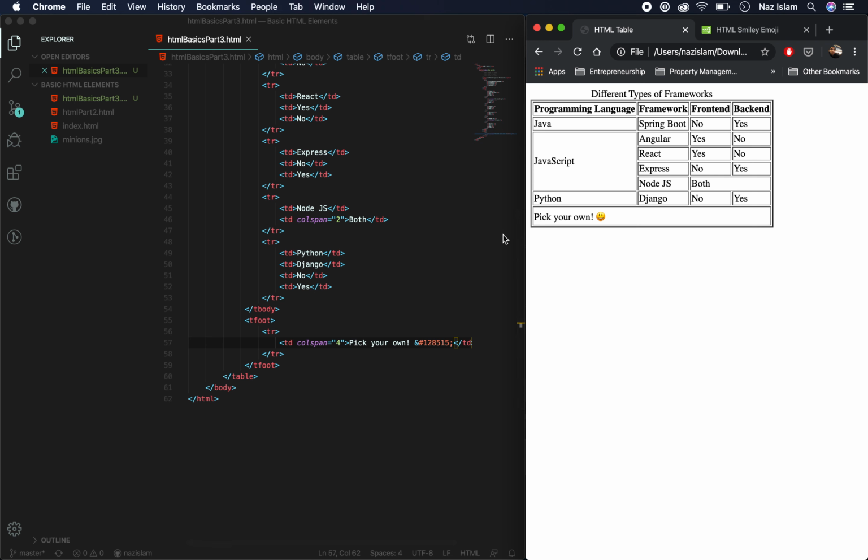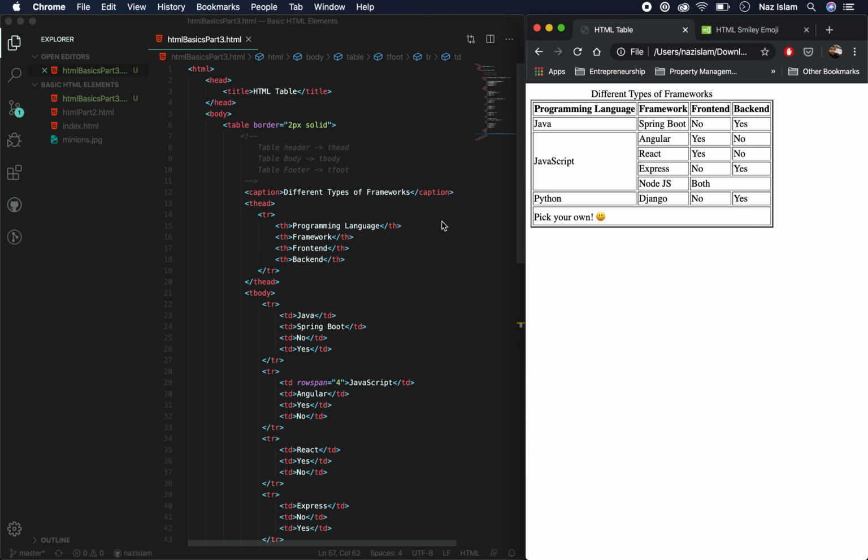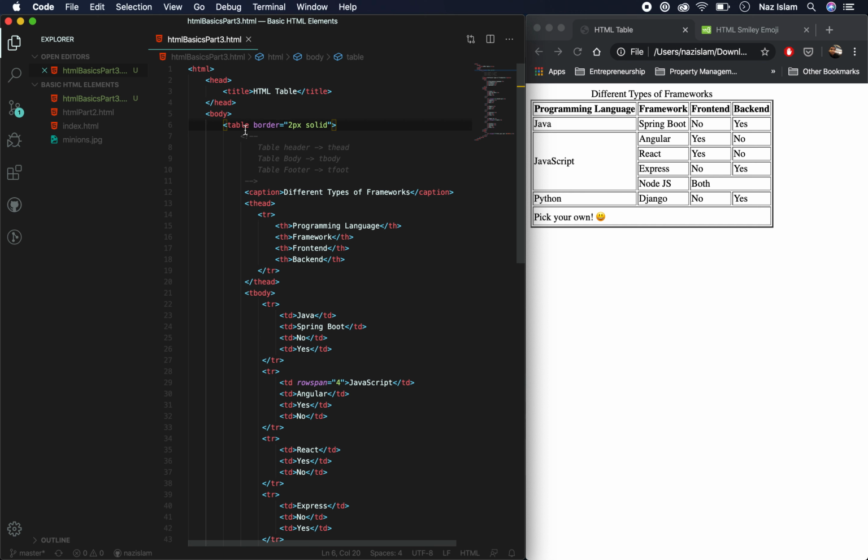So in this video we learned about how you can create a table in HTML, and specify a border. You can do different kinds of borders, such as 1 pixel or 2 pixel. A lot of the styling you can do using CSS and separate styling files, but there are some attributes that also support styling, such as this.